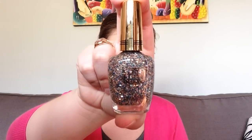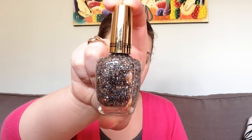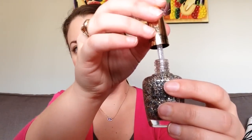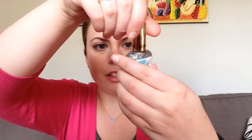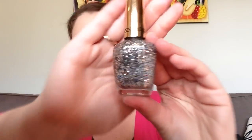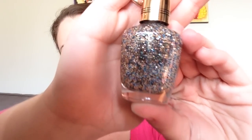Next we have a Milani Textured Nail Lacquer, valued at $5.49, described as a textured nail lacquer with bold shimmer. I don't really wear sparkly things that often — usually it's more of a winter or Christmas kind of thing if I'm going to have sparkles on my nails. But this is really pretty. It's multicolored — there's gold, blue, and I think some pink in there. I don't have anything like this in my nail polish collection, so it's a nice addition. I probably won't use it too often, but it's fun to have some sparkle for when you want to snazz up your nails.